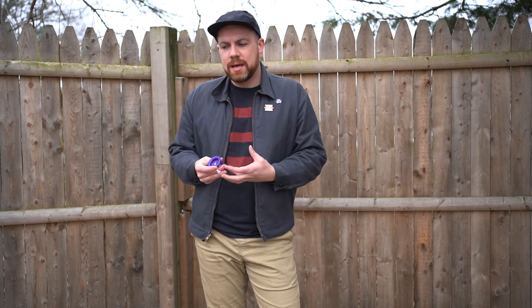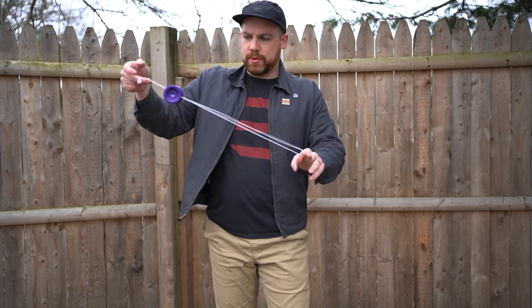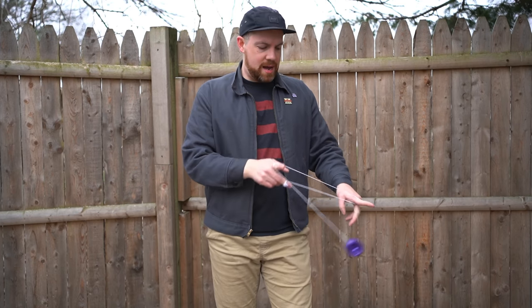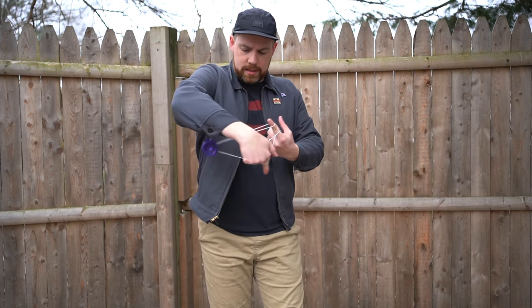Some of that has to do with the design. I think it was a good design to have it as an H shape but really rim-weighted as well. And so you get a very stable yo-yo. Maybe if it was a different kind of design — even like an organic — perhaps it wouldn't be quite as smooth. But yeah, it's really, really smooth. I really like that.